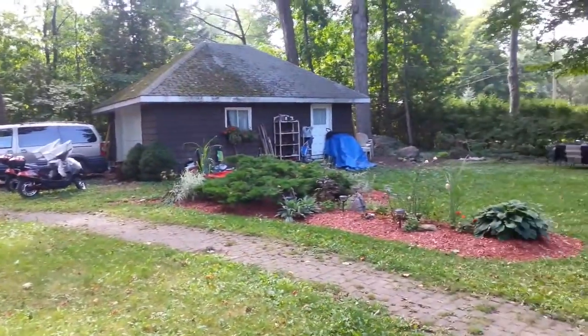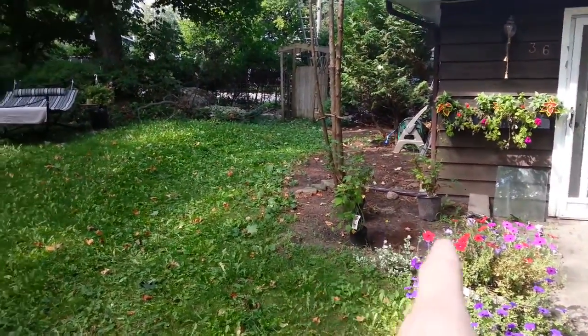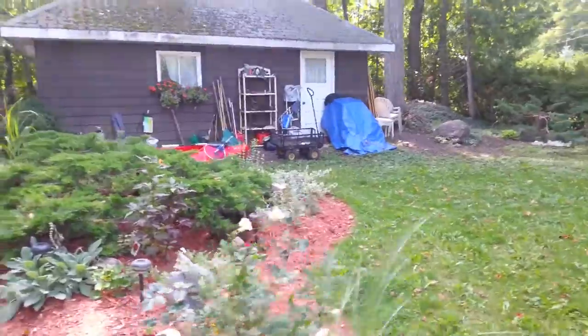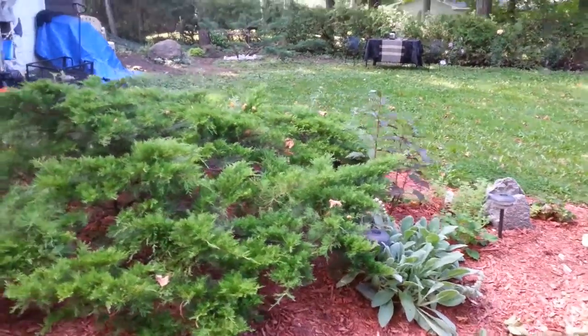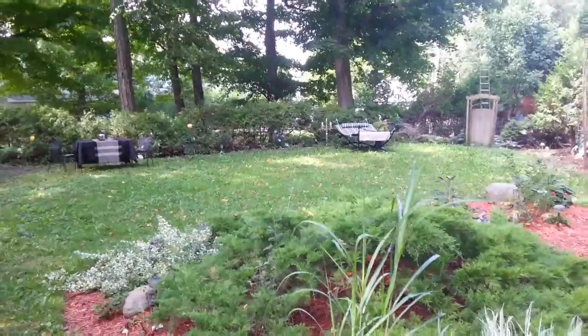I just thought I'd give you guys a look at what we're all about and what's going on. So far so good - I am so pleased. I gotta get Jay to grab me a rock; I need a big monster rock there. So that is our little garden. All things considered, first year - not too bad. I'm feeling pretty pleased with it. Everything seems to have come in all right and pretty much these gardens are like 90% perennials, so I won't have as much tending to do next year. Sweet little place. I'm a happy camper, but a worn-out camper right at the moment. Hopefully you guys are having yourselves a great weekend. Thanks for stopping by. Bless, and I'll talk to you all later. Bye for now.